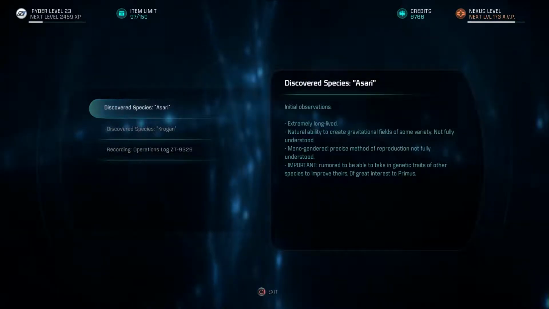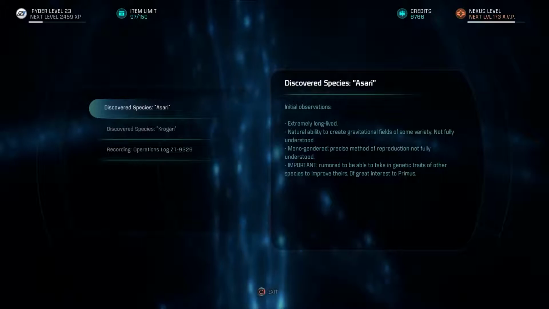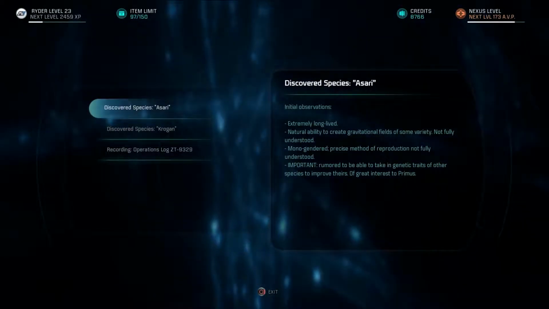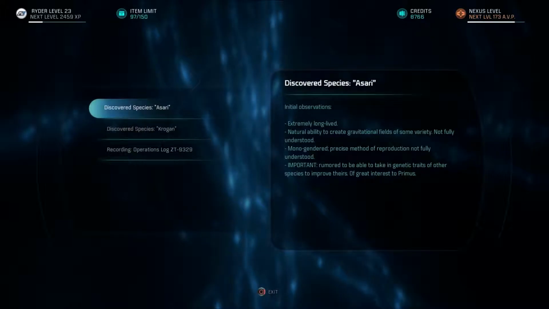It's called biotics, yo. Monogendered, precise method of reproduction, not fully understood. You understand a lot of things, Ket. Important, rumored to be able to take in genetic traits of other species to improve theirs. Of great interest to Primus.